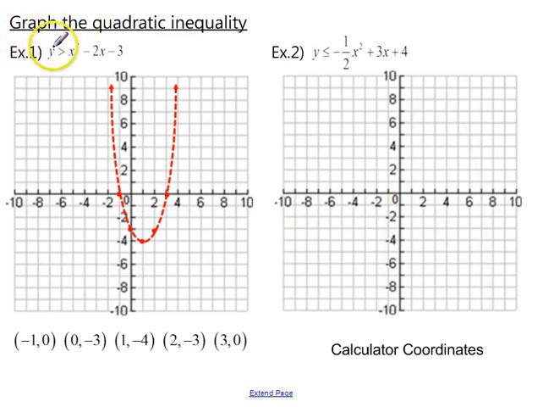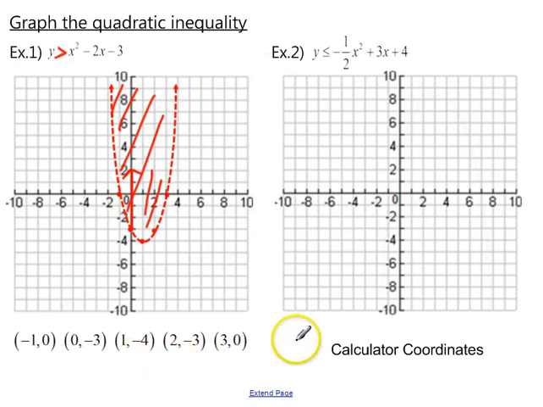So remember, this is telling us that y is greater than the parabola. So remember, I told you find the y-intercept of the graph, and when we're shading all the y values that are greater, that puts us inside of the parabola. So this is where we're going to shade.